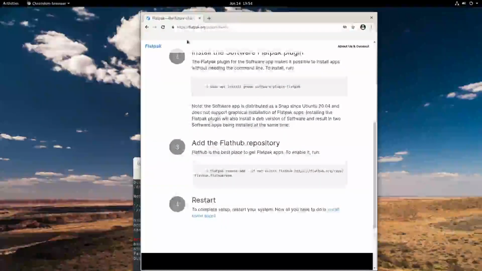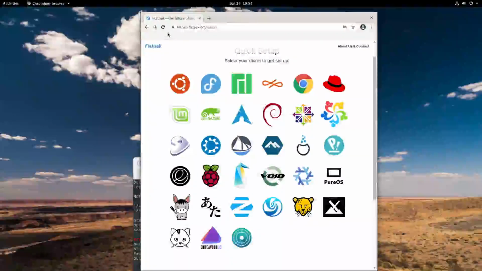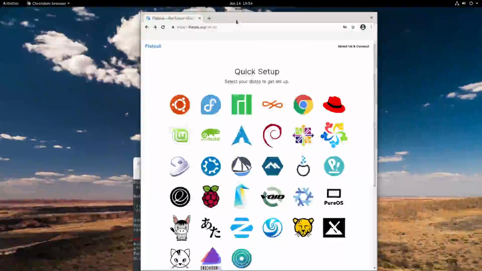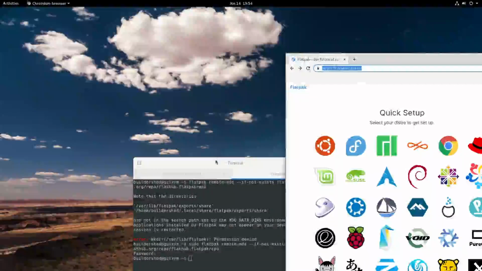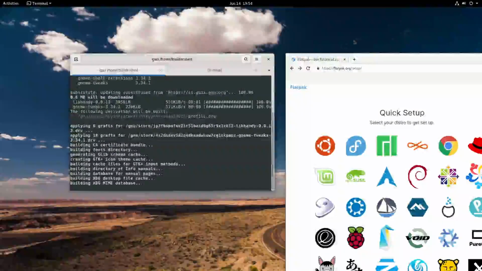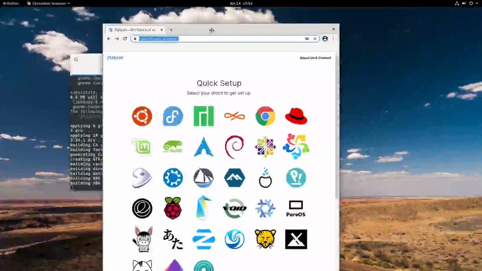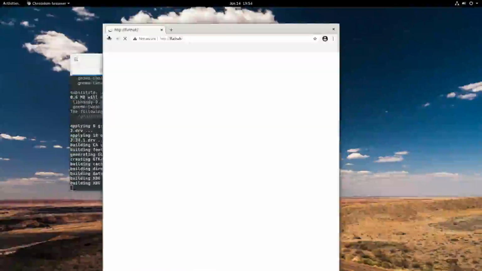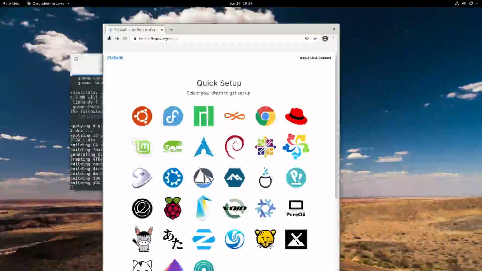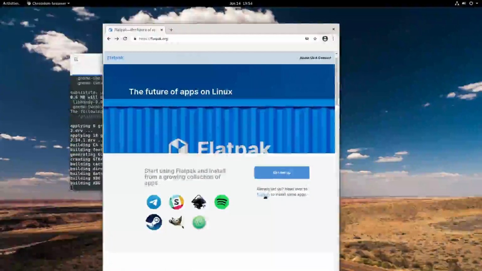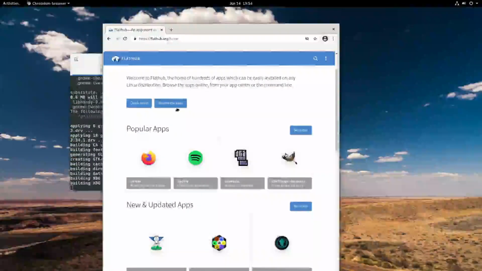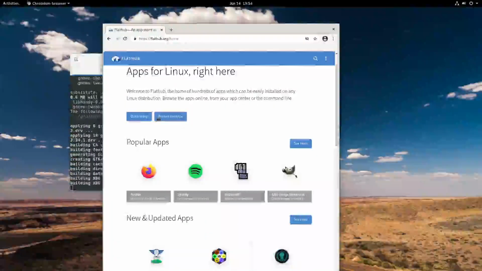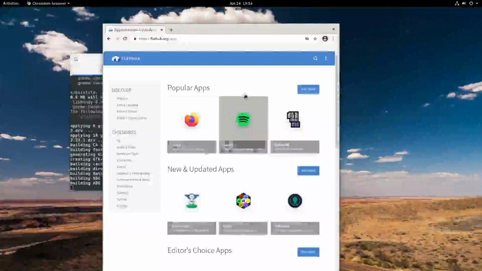So now let's go to Flathub, and let's browse apps.